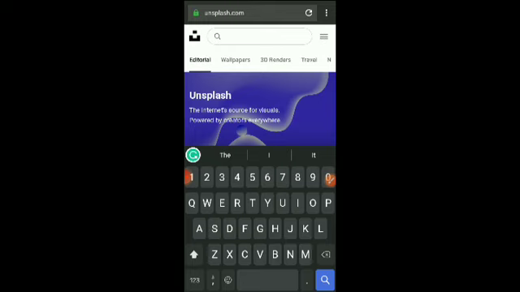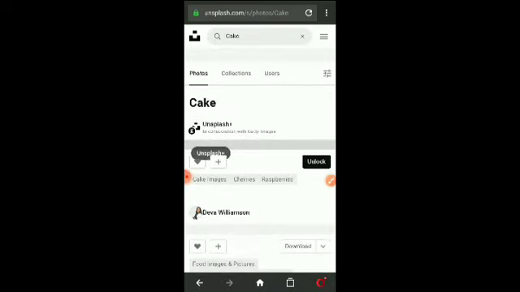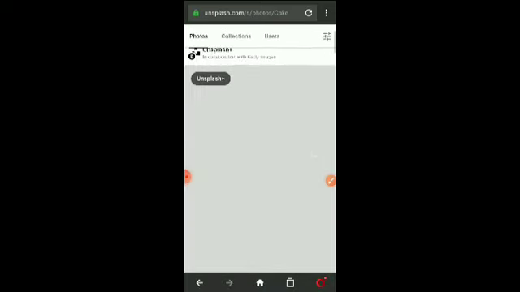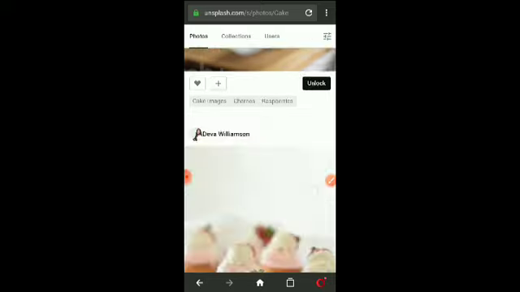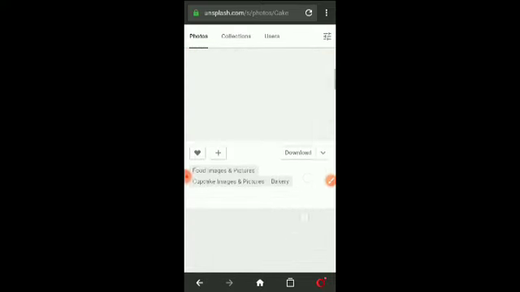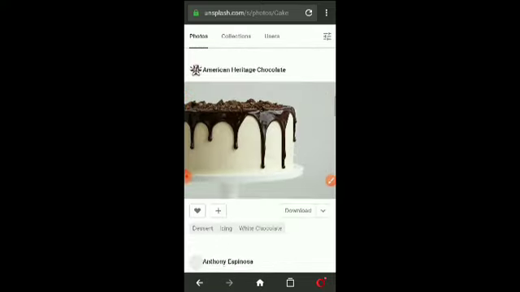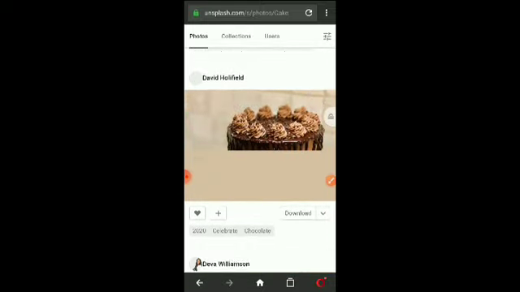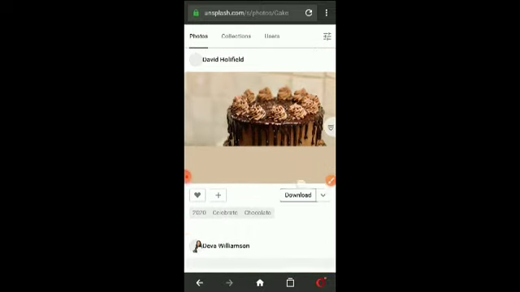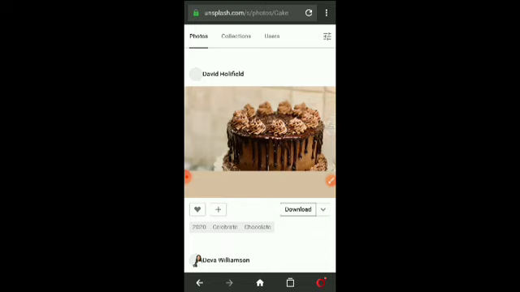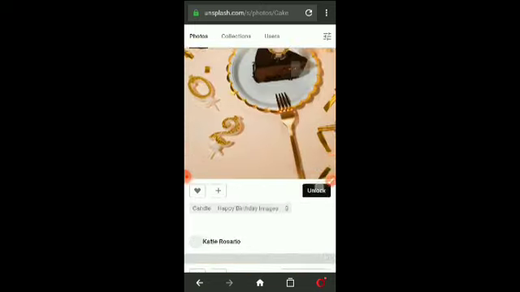Now let's search for something like cake again. Let's see if they are going to bring out that same image they brought out there as well. You'll see different images now. Okay, and that's why you need to do research as a graphic designer, because the more you do research, the more you see something that is going to suit well with your image. Okay, see this image now, a very high resolution image for that matter.